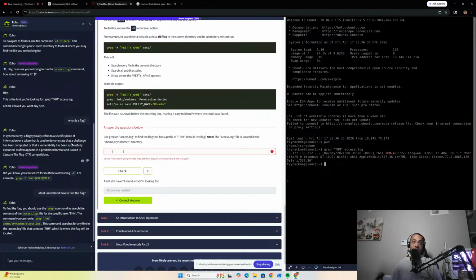To find the flag, you use the grep command to search the contents of the access log. Grep THM. Where am I at?